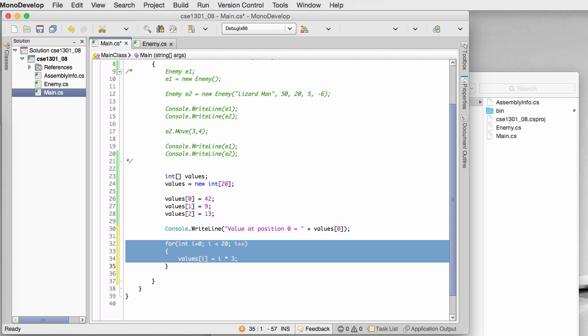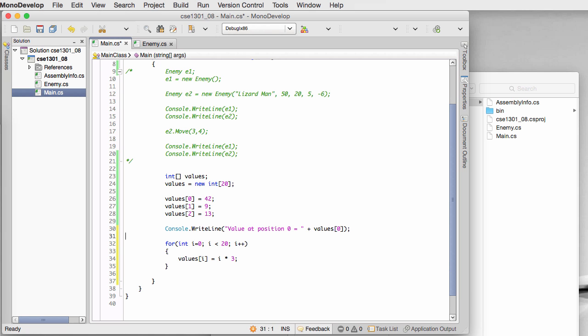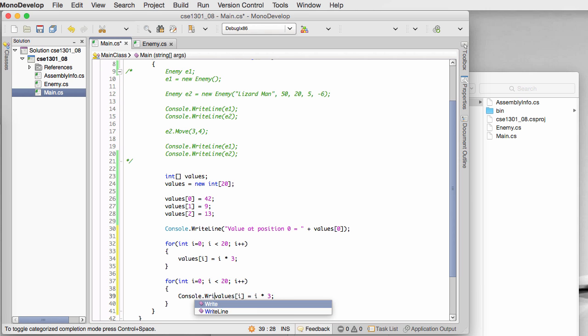So now at the end of this for loop, I'm going to have all kinds of values stored into this array. And then I could create other code that would print it out. So let's just do console write values sub I, and then we'll put a space in between each, and then we'll do a console write line at the end of this loop.